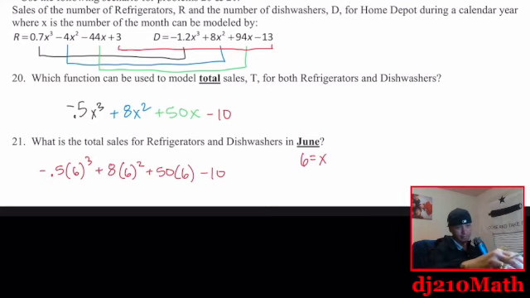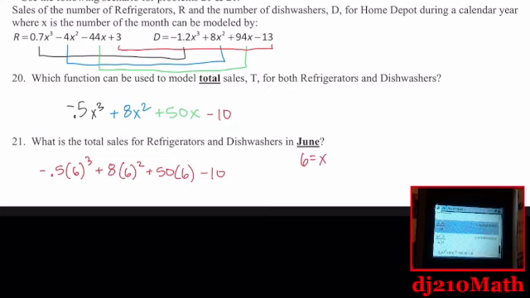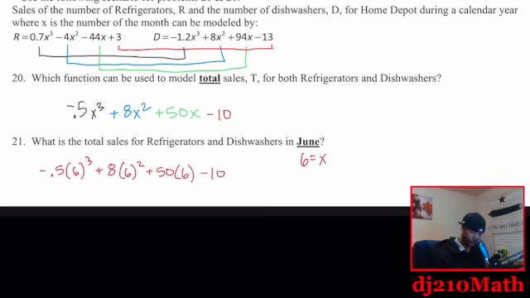Okay. Get my handy dandy calculator. Please be charged. Otherwise, I have to do this by hand. Yes, it is. So I'm going to plug it in exactly how I see it, using parentheses exactly how it's written. I don't know if you can see this. $470. Let's go. Total sales $470.